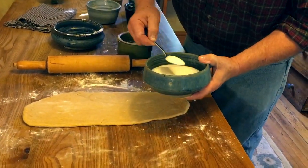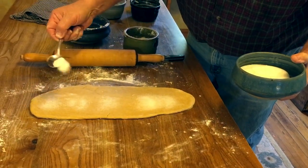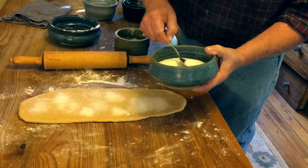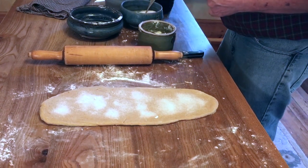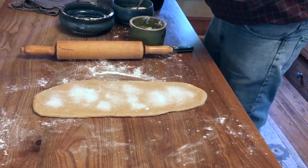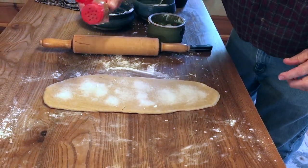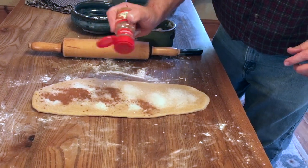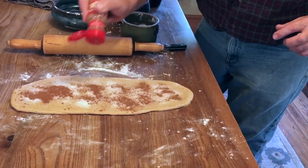sprinkle a couple tablespoons of sugar on for the sweetness of the cinnamon raisin bread. And I use cane sugar. It's a little bit better for you. And then ground cinnamon. I like cinnamon, so you be a little bit more liberal with things that you like the best.